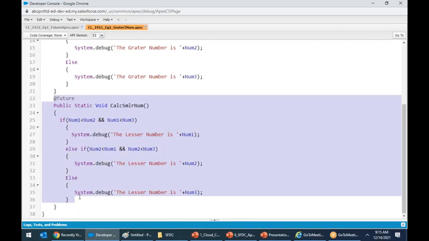In the parallel queue, if all the 5 lanes are busy, then we will not get the result. It will wait for any one of the roads to get free. If any one road is free, immediately this calc smaller number will be put on that road and it will process.